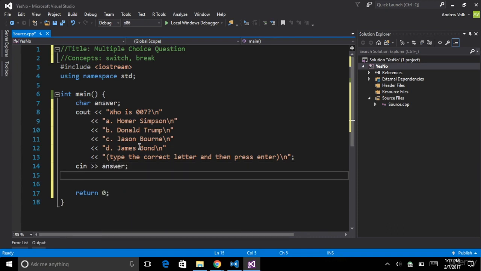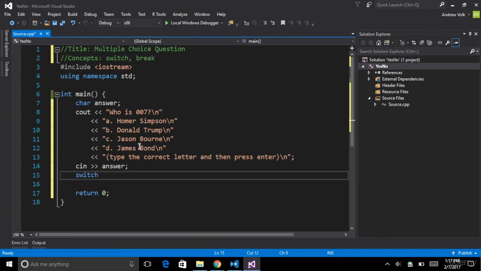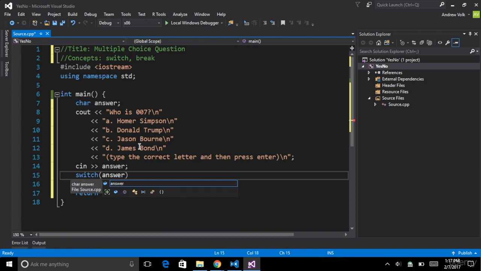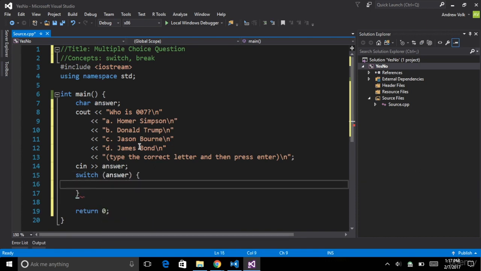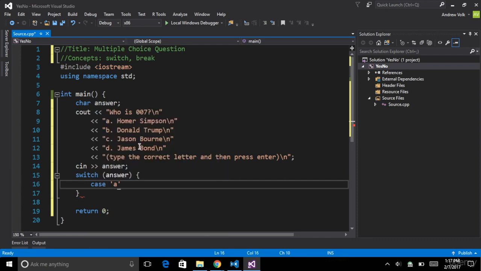And instead of using an if to say, if you picked A, then you're wrong, if you picked B, then you're wrong, and anything like that, we're going to do something a little bit different so that we can provide different output for each one of them. We're going to use something called a switch. A switch is kind of like an if and an else if. So we have one condition that is answer, and then our switch has different cases for that answer. So our first case would be if they pick A.